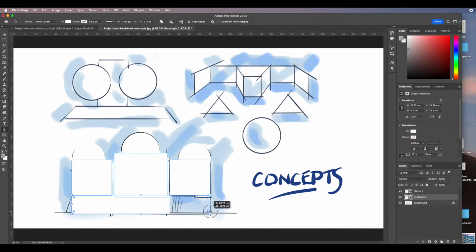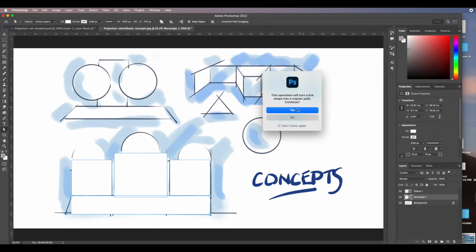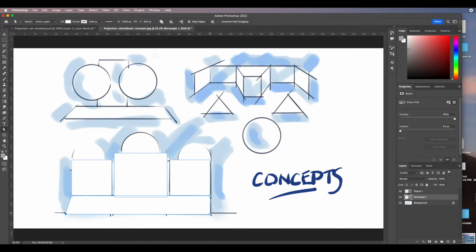Now you might notice that in the version that I made up before, it had some sort of 3D perspective aspects to it. So all we need to do is just come back to this pointer tool here and just grab these points here. And if it doesn't move like that, just select it like so, and you can just drag it out just to get it shaped nicely. And just go, yes, this operation will make it live or whatever, that's cool. And I'm just going to drag that one out to give it the same sort of effect.